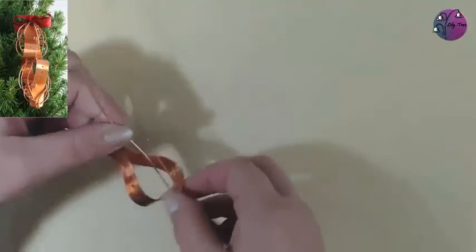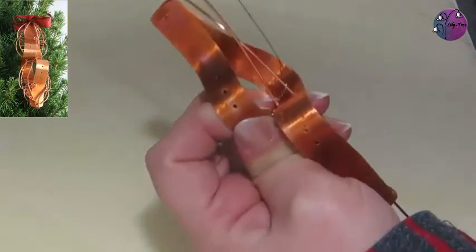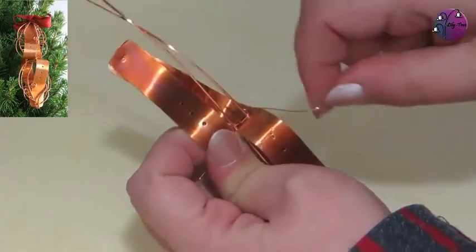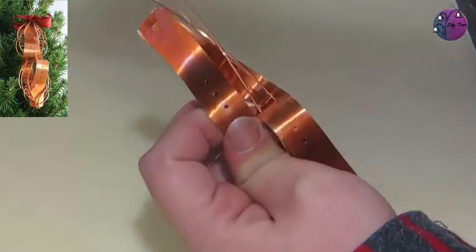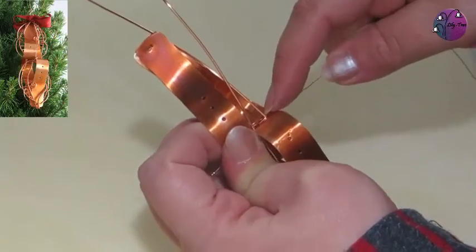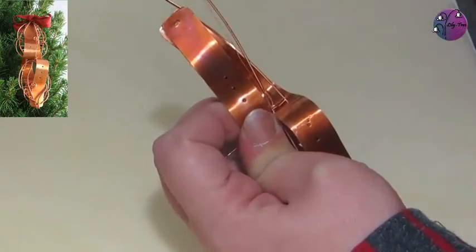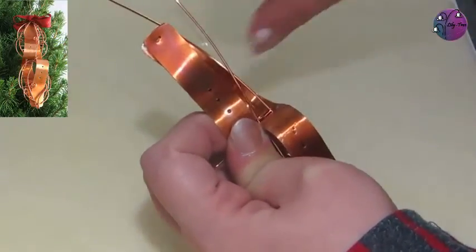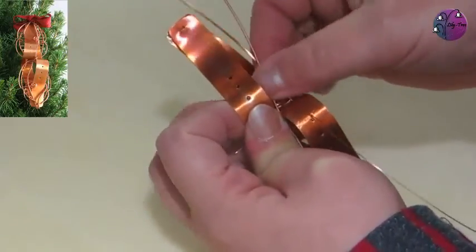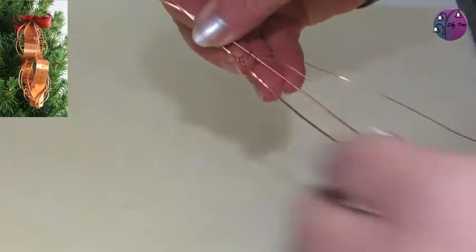I'm going to do the main bit of weaving away from the sheet as before, but because those holes are a certain distance apart, I just need to start the weave on the frame just to make sure that I've got that distance. So just putting a few wraps on the centre wire, 2 wraps on the outside wire, and then we can bring all of that out, or when you're doing the second half, up from that main sheet to continue the wire.